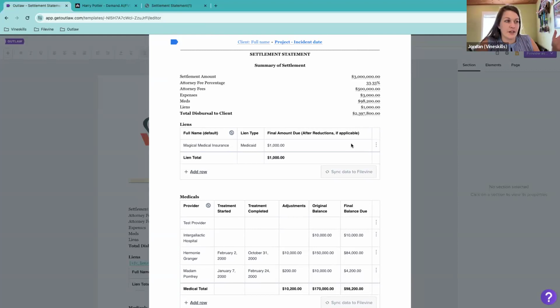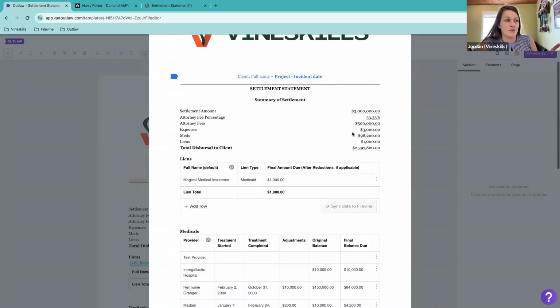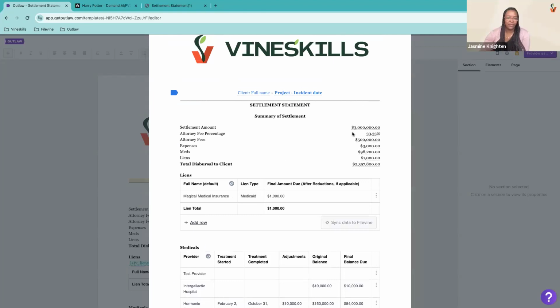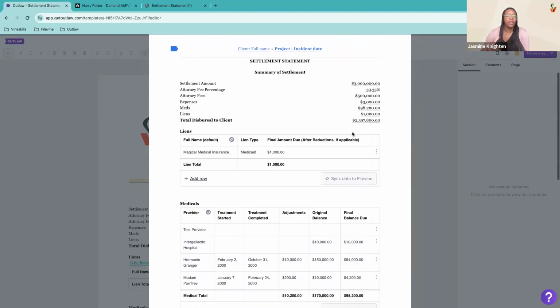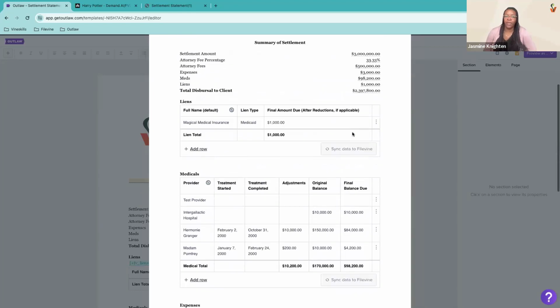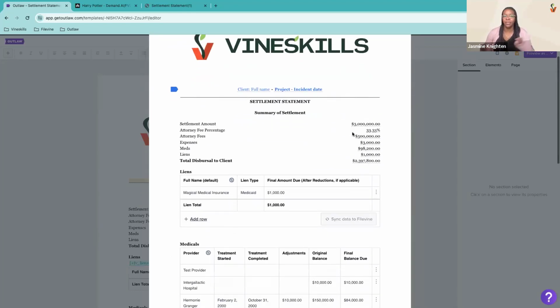Because even though we already generated in Filevine, we know everything's working. We can also see it's working here. Also super nice if you're like, hey, this document isn't necessarily up to where I need it to be, but I just want to check on what I've already done. You can definitely run it through here. The thing to note is that proofing ID, you'll probably want a project that has at least most of the information you're looking for filled out. That way you can get the best representation possible of what your document will look like when you actually run it through Filevine.